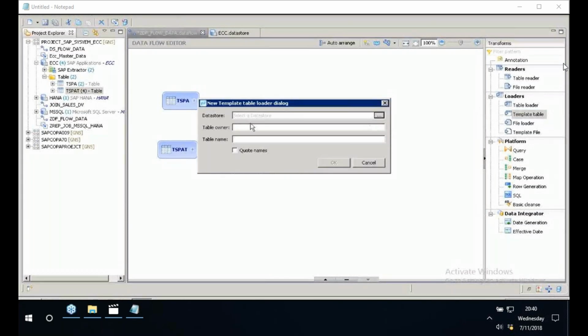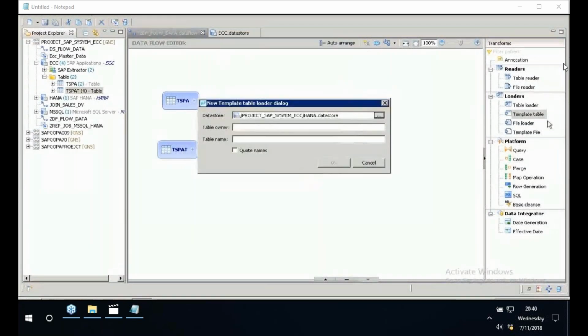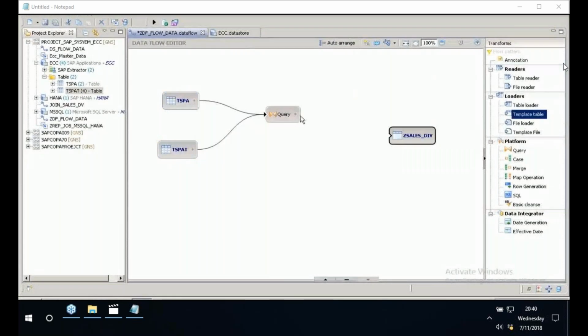Select the data store, data store Hana, click OK. Select the table owner is best. Provide the table name, jet sales underscore divisions, link query to table.